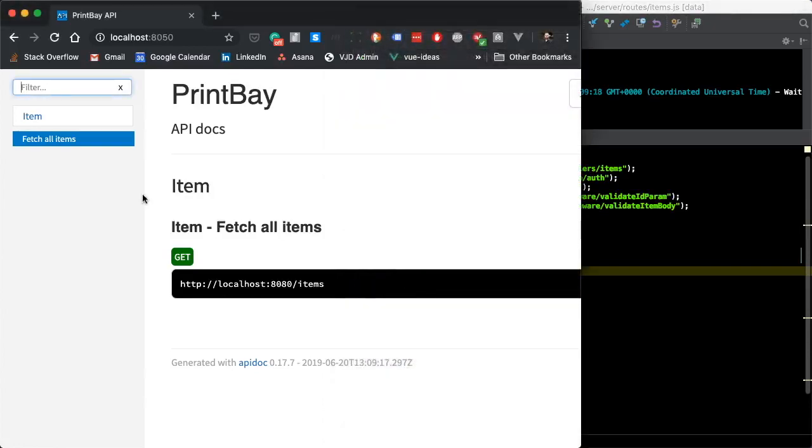The main purpose of the name param is to give a unique anchor ID to the endpoint in the generated docs. So if we click the name of our endpoint in the sidebar, then you'll see the name has been used in the path. If I go up here and scroll along, there it is. Now this is handy because it allows you to hyperlink to this specific endpoint when the docs get deployed.